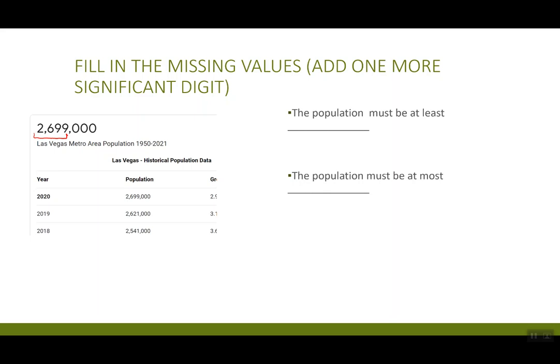So what do we want to do? We want to add one more digit, which would be 5 significant digits, and we're going to go lower and higher. Okay, it doesn't matter which order you do. I just happen to say let's go smaller first. So if I go smaller, the 2698, so watch, this 9, I dropped it down to 8 and I put the 5. And then the 9, I kept it the same and I put a 4. So you're seeing the same thing over and over with all of these examples.